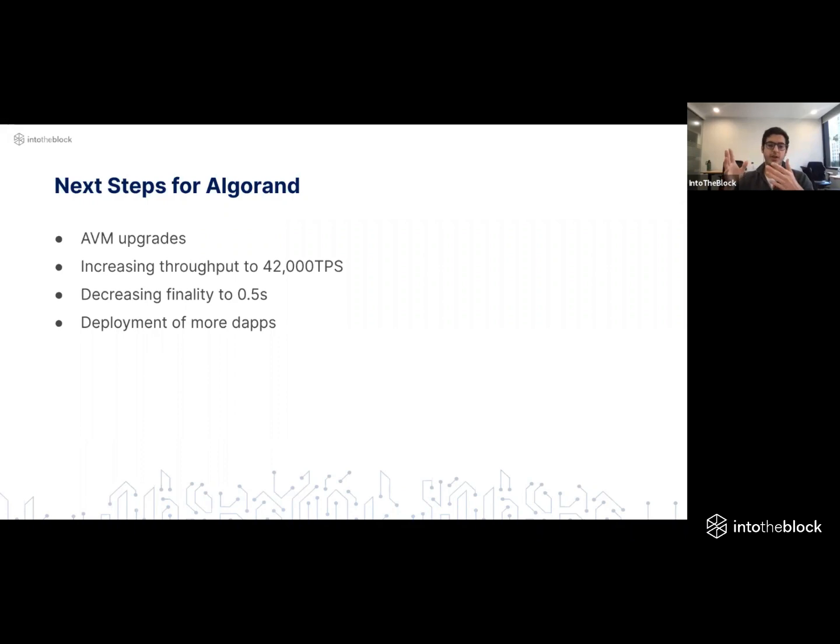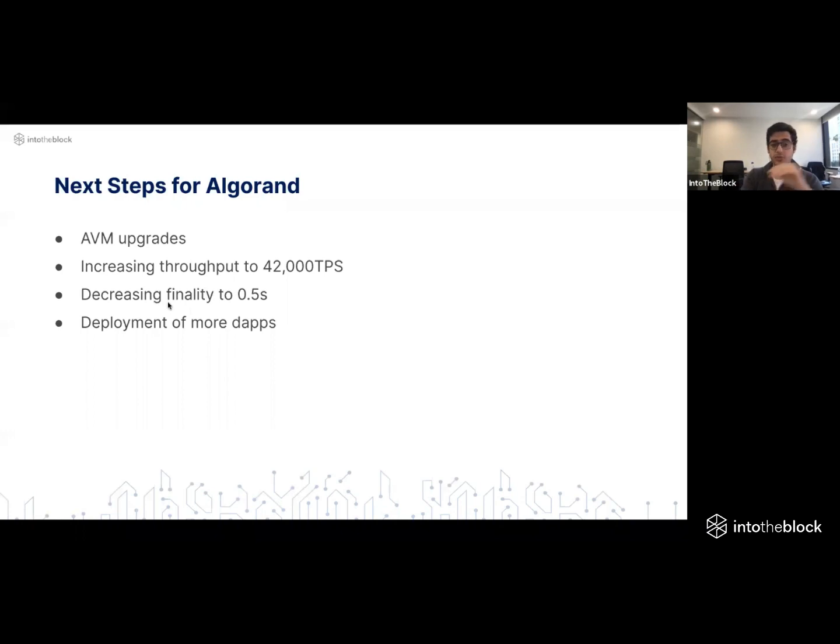And so as I've been alluding to, it's still early days for Algorand. It's targeting a set of key AVM upgrades throughout the coming months and years, of course. The target, from what I read, is to increase the transactions per second to a total of 42,000 as early as this year, which of course would make it more competitive with some of the up-and-coming blockchains such as Solana, which processes 50,000, although in a slightly less decentralized manner.